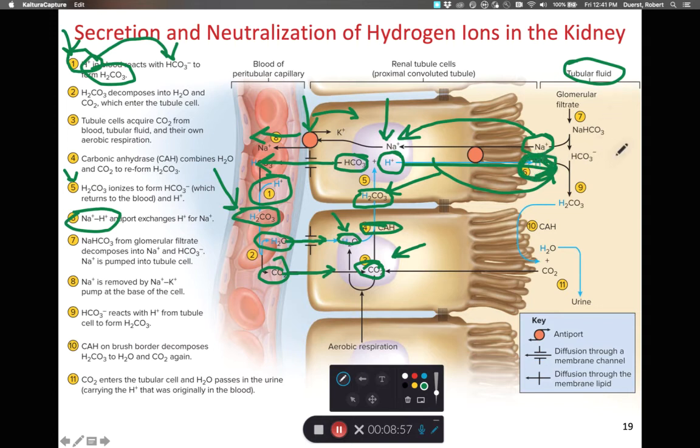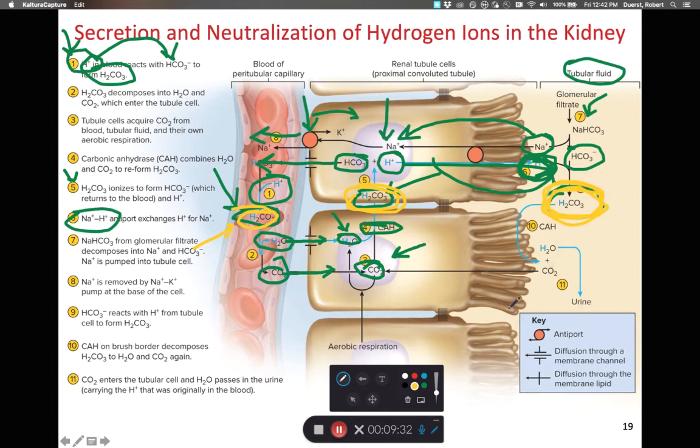As we look at the hydrogen ion that has now been added to the filtrate or tubular fluid within the renal tubules, that hydrogen ion is going to bind to a bicarbonate ion. So we go from sodium bicarbonate in our renal fluid, the tubular filtrate, to a bicarbonate. The bicarbonate binds to a hydrogen, and we've reformed carbonic acid again. So ultimately, we've started at this point with carbonic acid in the blood. We turn that to carbonic acid in the cells of the renal tubule, and now we've turned that to carbonic acid in the forming urine, the filtrate.